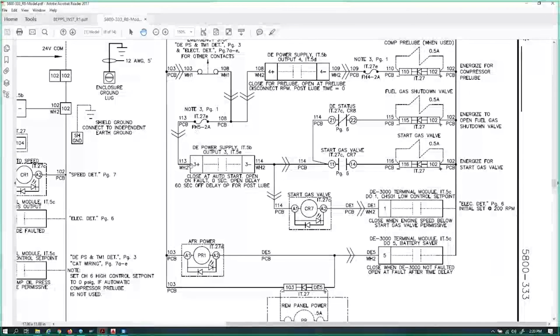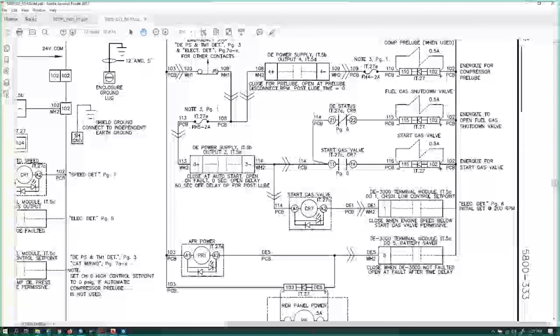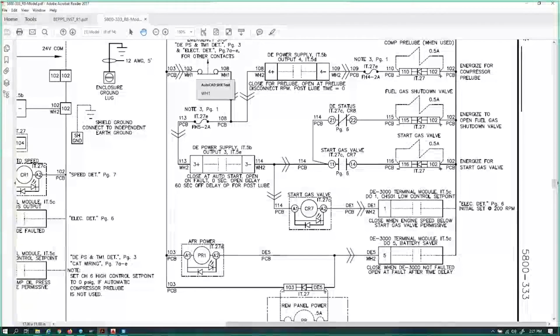So what we might do real quick is, hey, unit's down, unit's not trying to run. Do I have power at 3 positive? If I don't, I need to go backwards. Is my fuse good? Do I have power on both legs of my fuse? Do I have power at 108 coming off of my ESD switch? Power on 103, going to my ESD switch. Believe it or not, those contacts on those ESD switches are really bad about vibrating and failing.